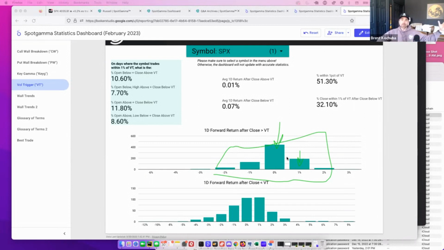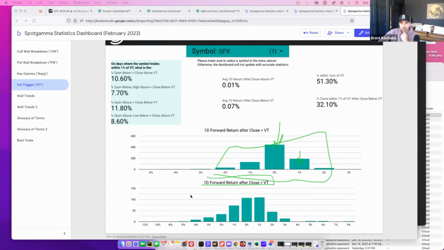So if you think about the market ripping higher and we close at the vol trigger, how do you want to take advantage of that? Well, this suggests that selling condors or straddles or something like that may make sense, or selling calls or whatever it may be. Because in that period where the market really rips into this level, volatility is still high and you can take advantage of it.